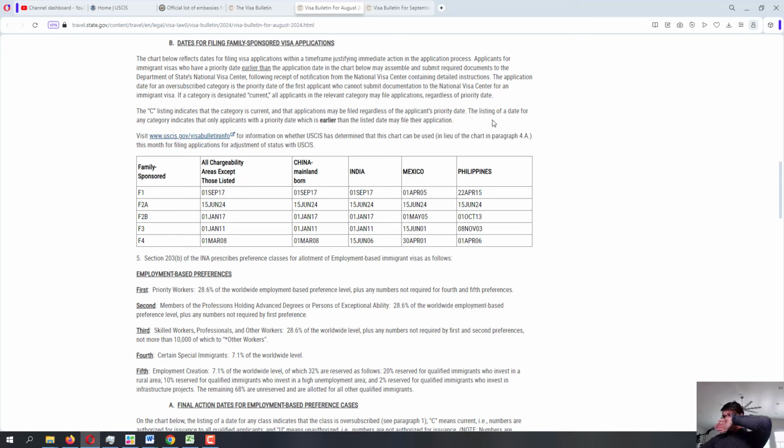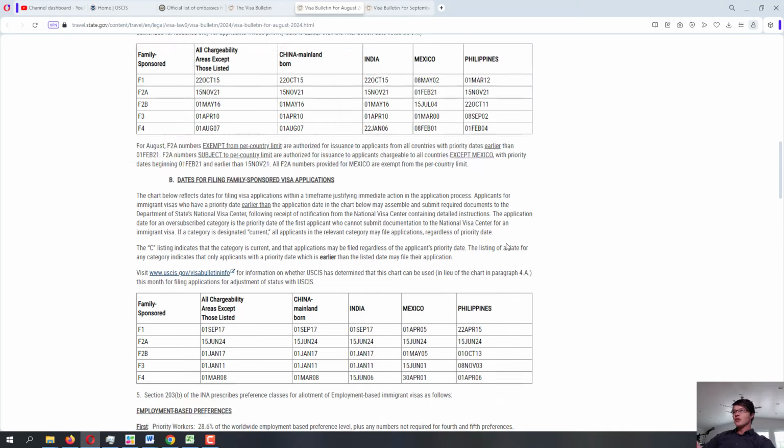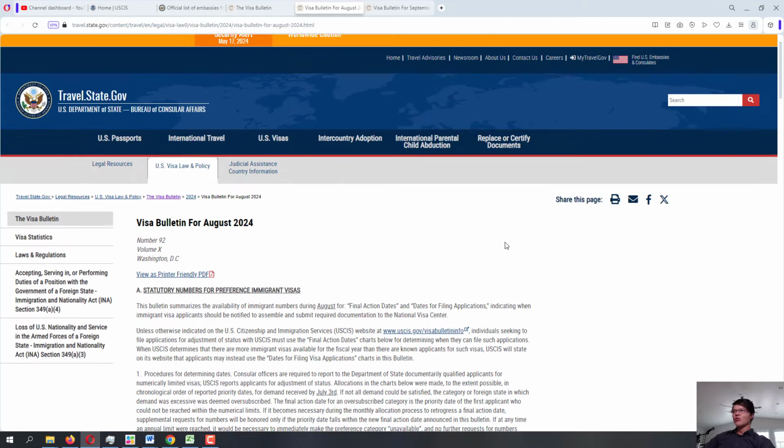Wow, that has been the worst Visa Bulletin edition in the past, I think, a while, since the whole pandemic thing, closures and stuff. This has been the worst one so far, because at least there was some movement, at least for some categories, at least for certain countries. The previous one, between July and August, I have it uploaded on this channel. It was really bad, but there was some movement for some of the categories, for some of the countries. This one, from August to September, is no movement whatsoever.